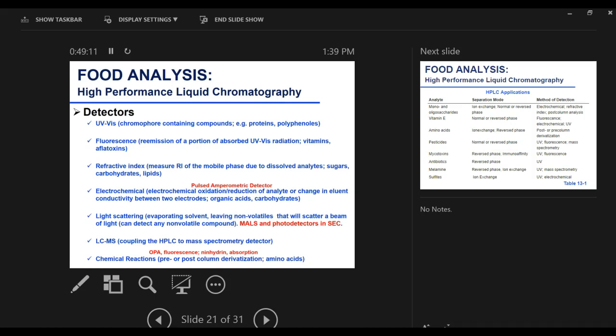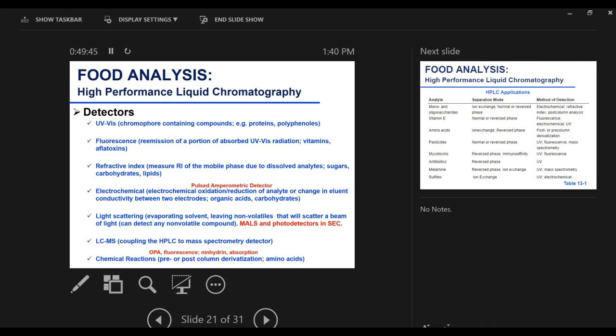Electrochemical detector. So it has two modes. The electrochemical detector can detect based on oxidation reduction of the analyte. So it measures a change in current, as with the pulsed amperometric detector, PAD. And then also you can measure change in conductivity if you have ions.